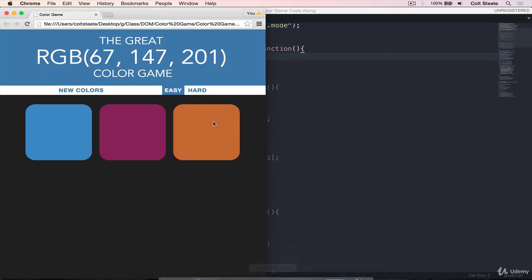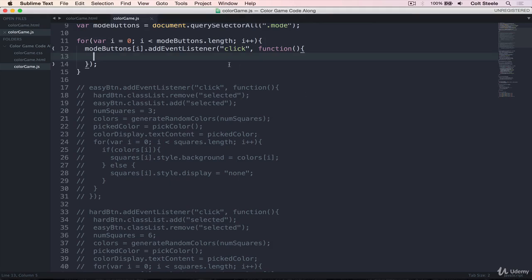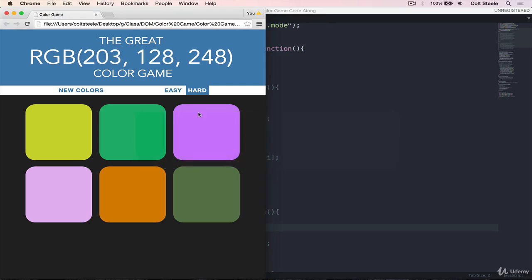And what we want to happen when we click on one of those buttons, the first thing we want to happen is for that selected class to be applied. So right now it's only when we hover we get that color. I want it to be when we click. So we need to do a this.classList.add('selected'), just like that, which is what we have down here, except we're doing it to easyButton and hardButton. We can just do it to this, which refers to what was clicked on.